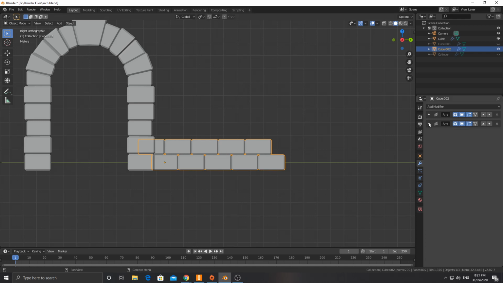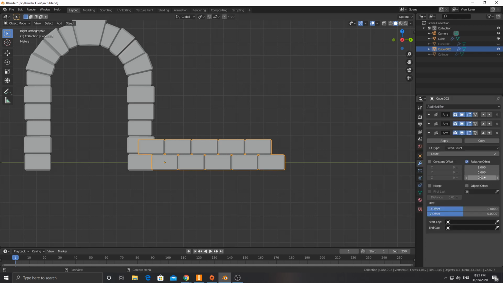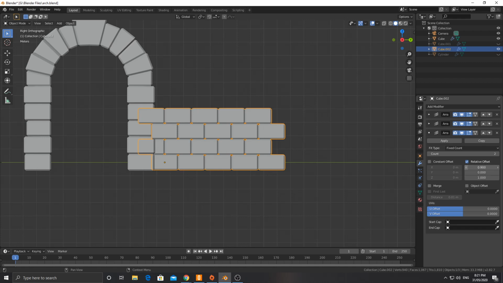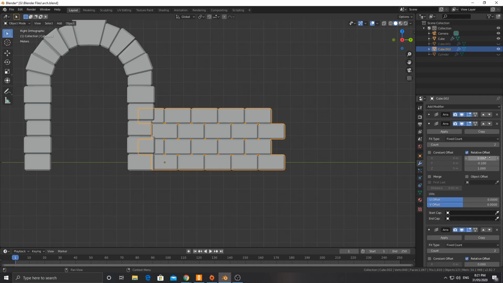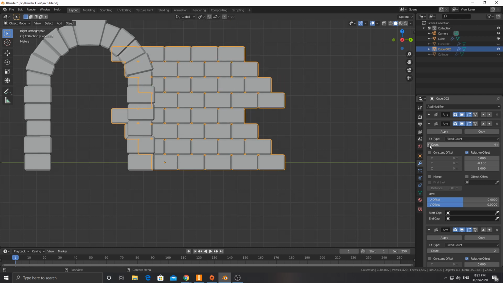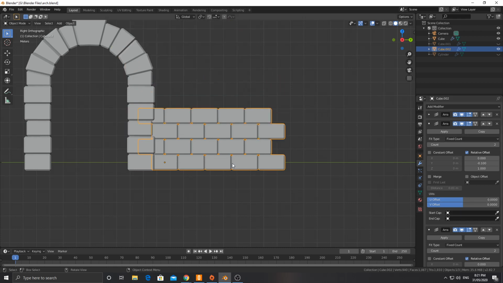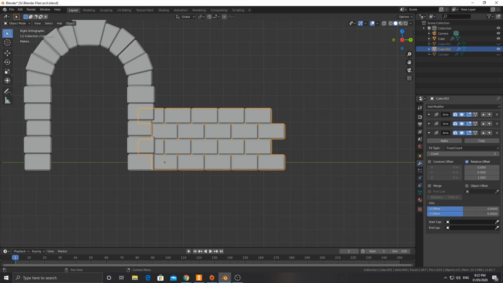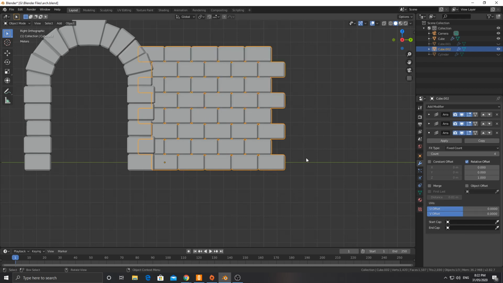Now I'm actually going to array again, except I'm going to do this along the Z axis. You'll see why I do it this way, because if I just did it with this one along the Z axis going up, oops, like that, it kind of goes off to the left there. So I can just do 1, 2, and then I can array that all the way up to about there.